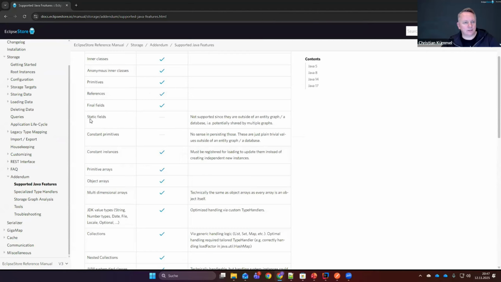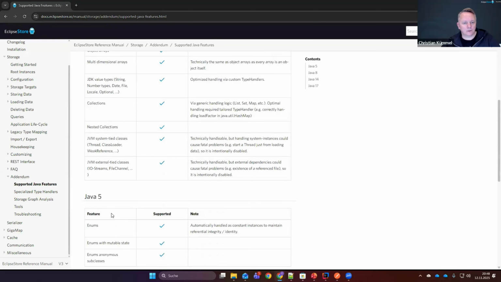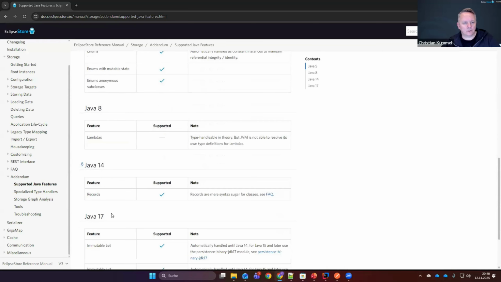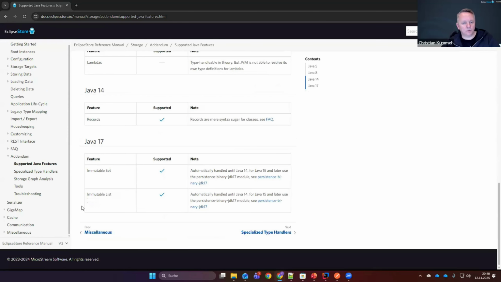You can see things like static fields, and it's also based on the different Java versions. For example, lambdas are not handleable in theory. Records are supported on Java 14, immutable sets, immutable lists.